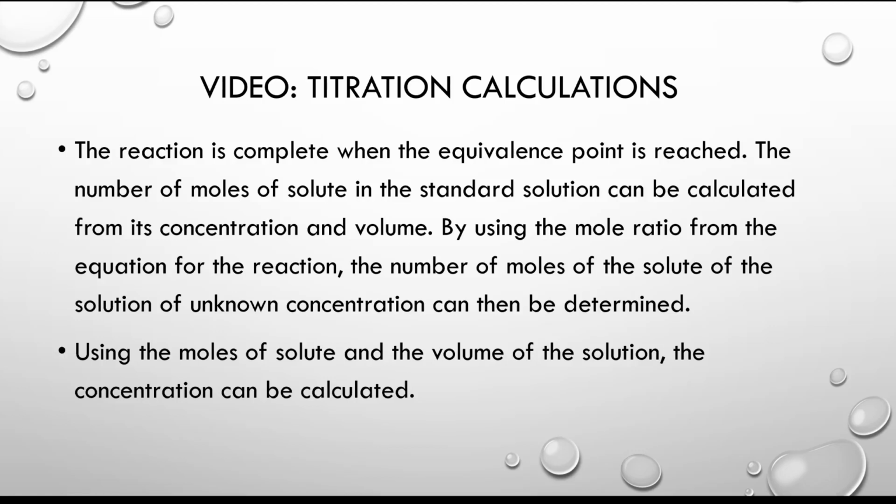Okay, so today and in our previous lessons, we've been looking at titrations, and with that comes some calculations that we need to look at. So how do we actually know when that reaction is complete? In our burette, we have either an acid or a base of known concentration, and we will be able to determine how much volume has been used of that solution. In our conical flask, we have a solution with an unknown concentration, but we know the volume that we've put in there. So using this information, we can actually calculate the concentration of that unknown solution.